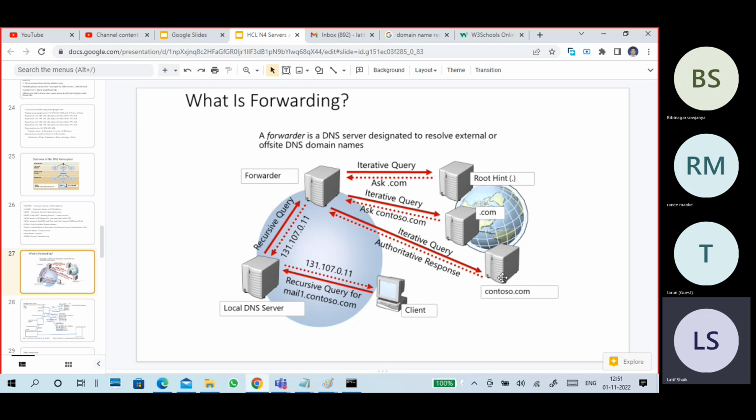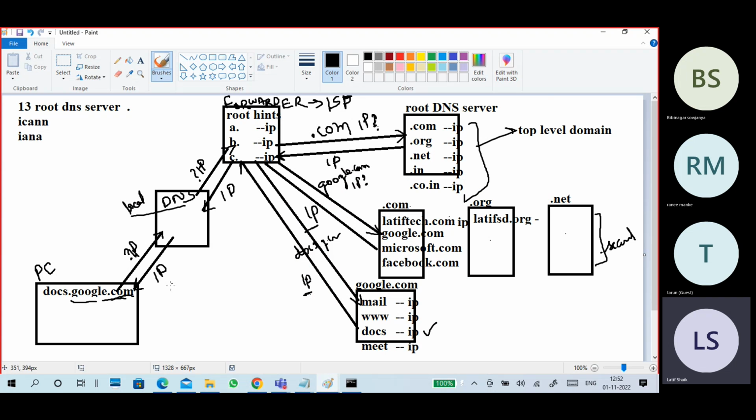Then it goes to contesto.com and asks for the mail1.contesto.com IP address. Now it gives the IP address to the forwarder, the forwarder forwards that IP address to the local DNS server, and the local DNS server forwards it to the client. Now the client finally has an IP address and will contact the server with that IP address.